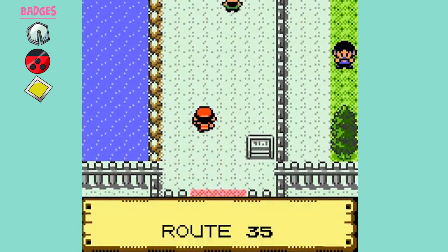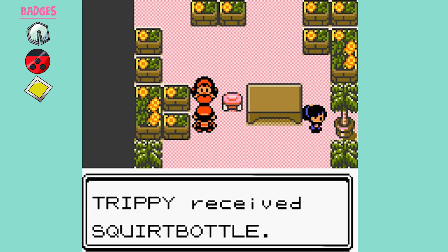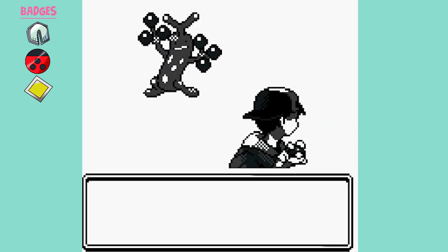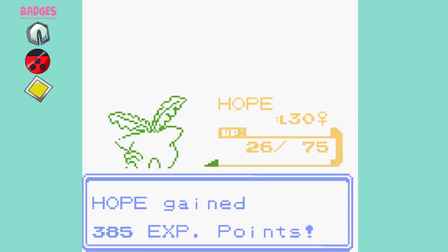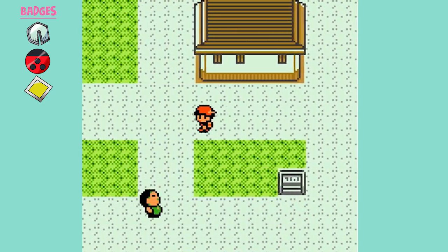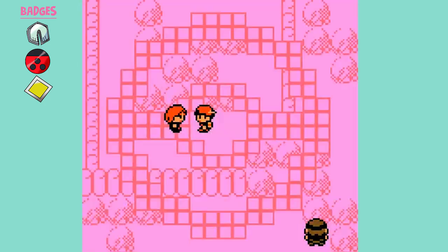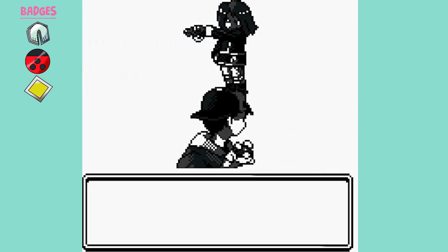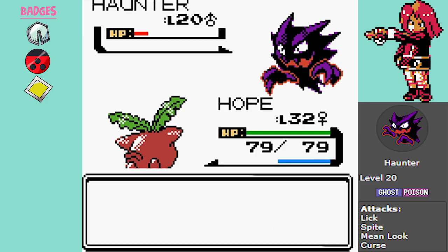Oh yeah. So through Route 35 we reach Route 36, where we then talk to the lady, where we can now go get the squirt bottle, where we then head back up to face Sudowoodo, which is real quick and easy because of Mega Drain. Once we reach Ecruteak, we head up to the northwest side of the town to reach the Burn Tower, where we then face our rival yet again.